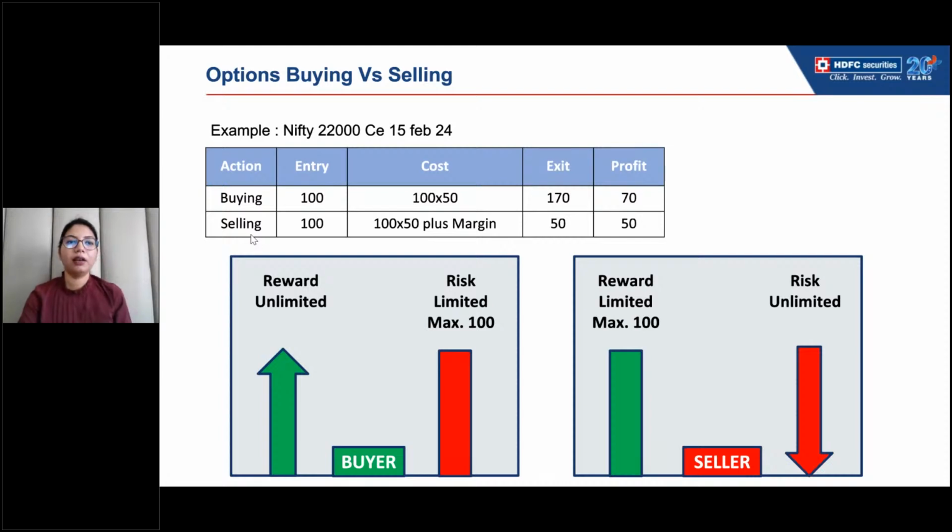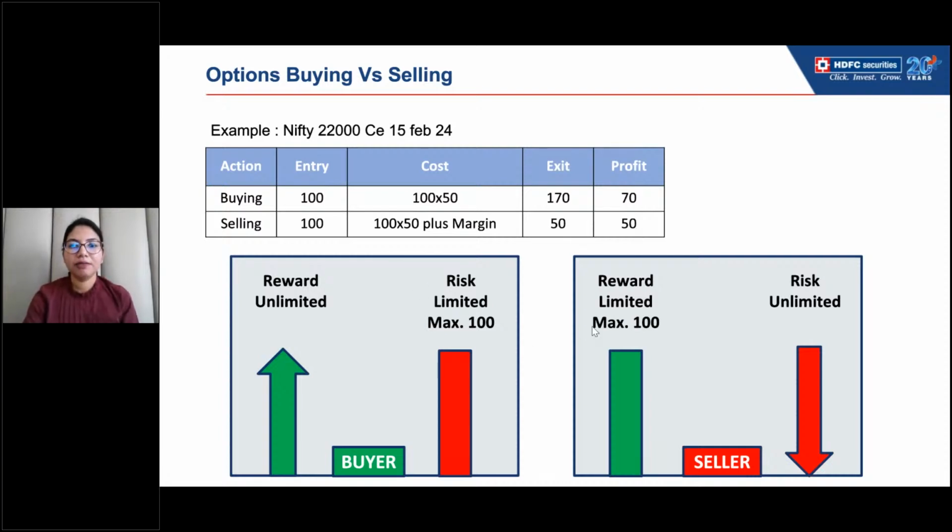Now if you are a seller and if you have sold this particular call at 100, ठीक है, तो what will be your cost? 100 into 50 plus margin. ये plus margin वाला point मैं आपको बाद में समझाऊंगी, but for now just understand that 100 into 50 plus margin will be your cost. And if you are doing exit at 50, ठीक है, 100 से ये ऑप्शन का प्राइस डिमिनिश होके 50 पे आ गया, 50 पे आपने एग्जिट कर लिया, स्क्वायर ऑफ कर दिया. What is your profit? 50 points, correct. सो दिस इज द एग्जांपल ऑफ हाउ बायर इज गोइंग टू टेक प्लेस इन द ट्रेडिंग एंड हाउ सेलर्स आर गोइंग टू trade into the options.